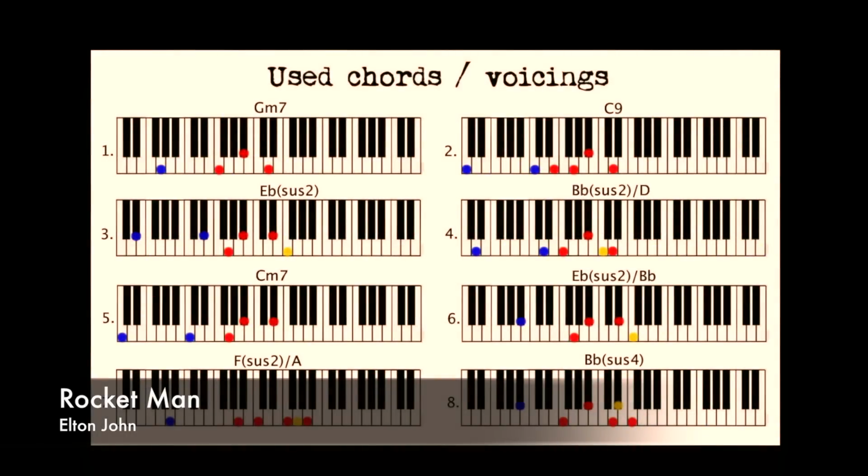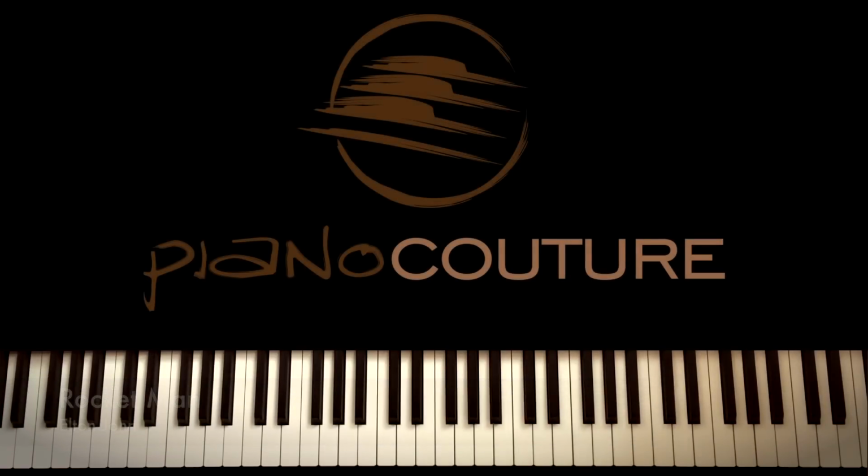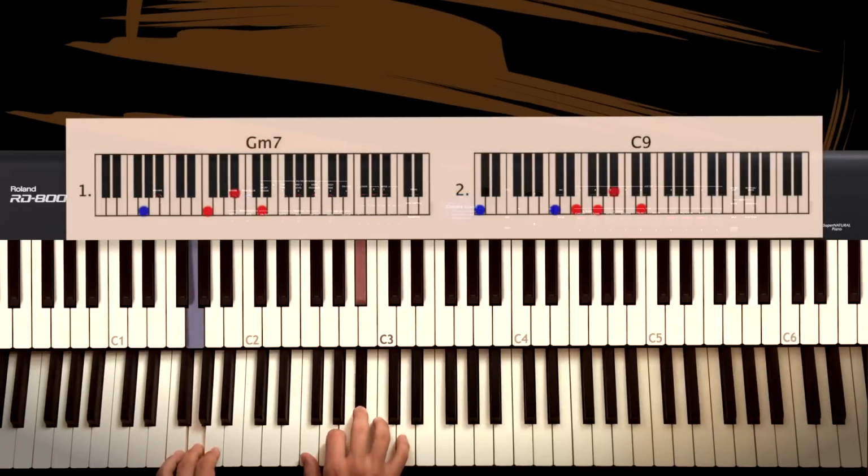Hi everybody and welcome to this tutorial for Elton John's Rocket Man, a classic tune by a classic pop pianist. You know, this guy is really one of the guys that laid the foundation for this style of playing pop, chord-based piano, pattern variations over it, and you're gonna sound a little something like this.